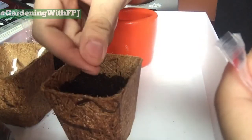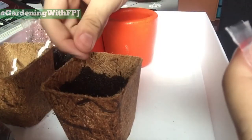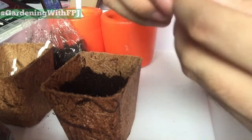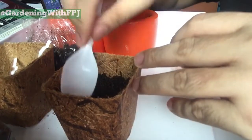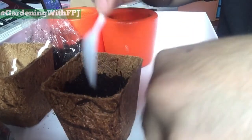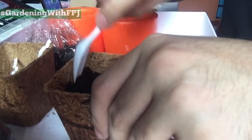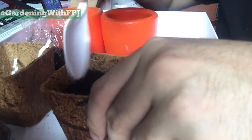But we'll actually spread the seeds all over the pot. There's 1, 4, 5. Okay, so I have all of 5 seeds in this pot. Again, tap, tap, tap. Make sure the seeds are covered.